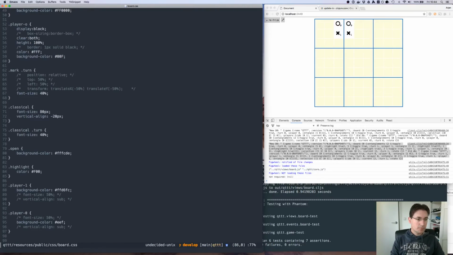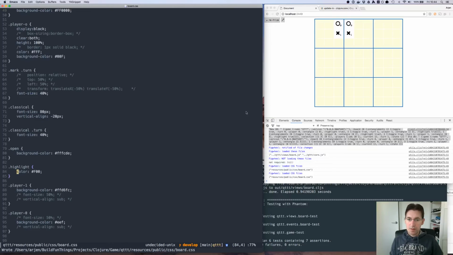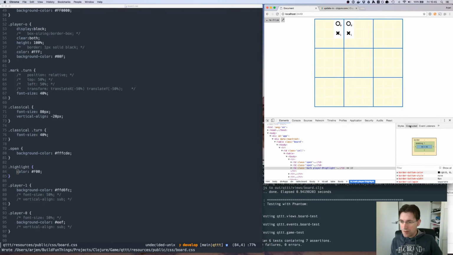CSS. So highlight. Let's take a look at the cells because now the CSS stuff is stacked. So is there computed? So it has, oh, player 0 highlight, right?